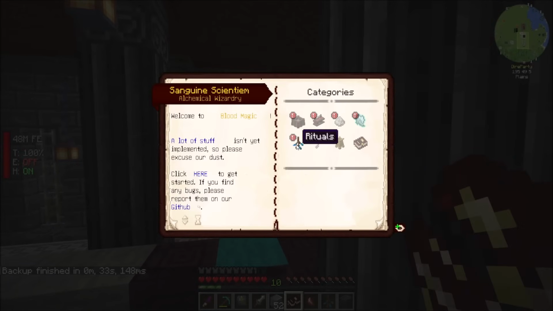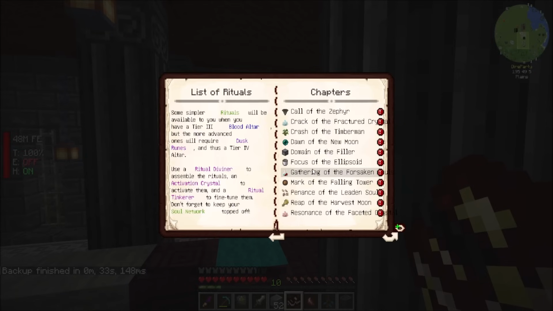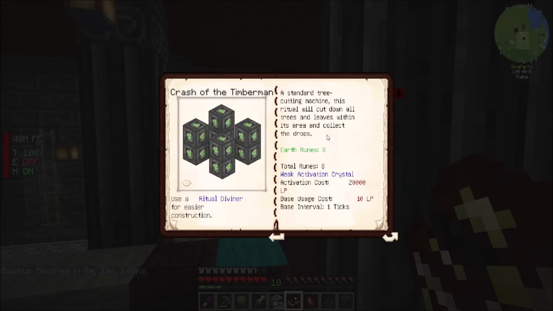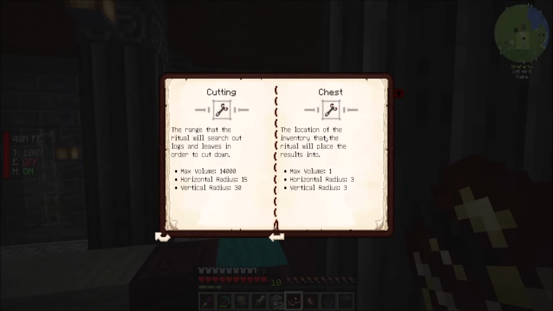But if we looked at another ritual, for example, there's the, let's see, this is the list of rituals. Let's look at Crash of the Timberman, right? I think that chops down trees. Yeah, that should be cool. You can increase the range of cutting. You can bind the location of a chest.